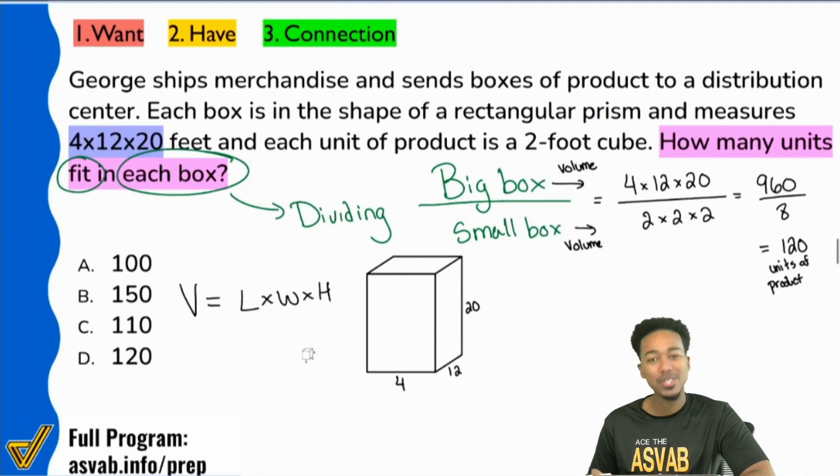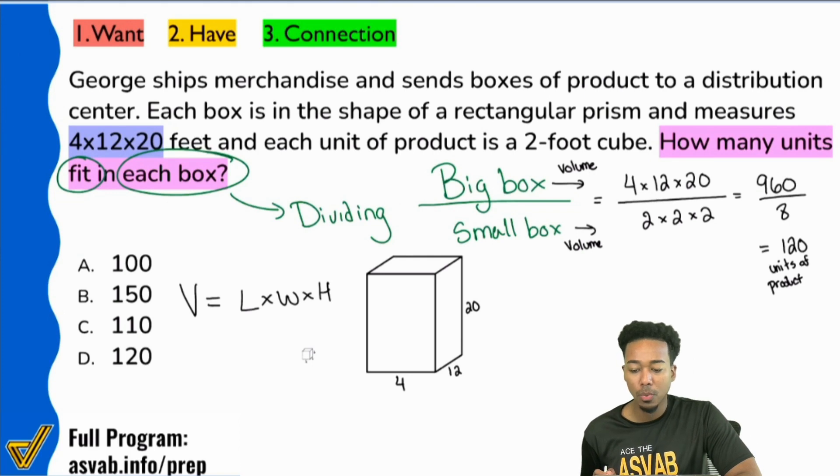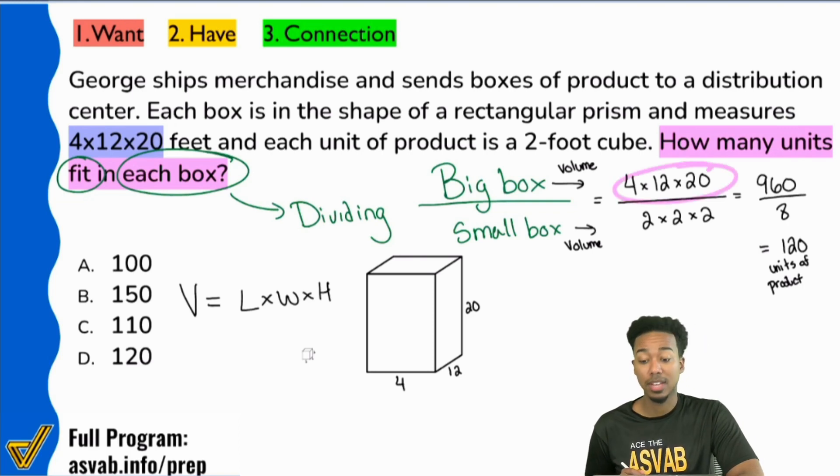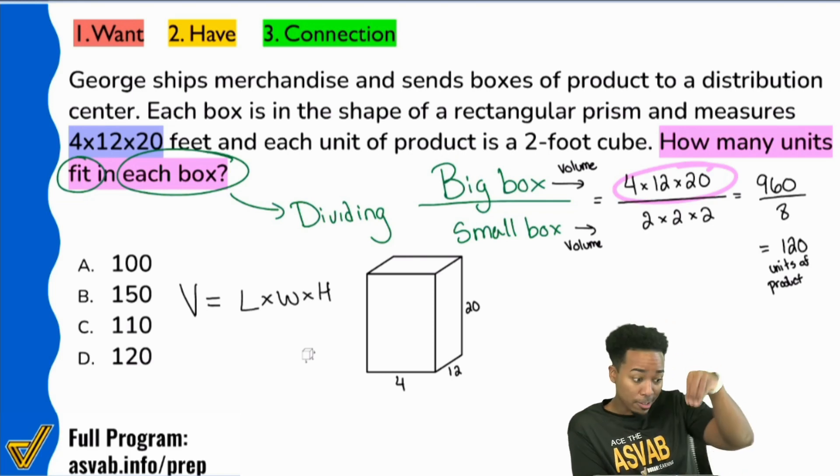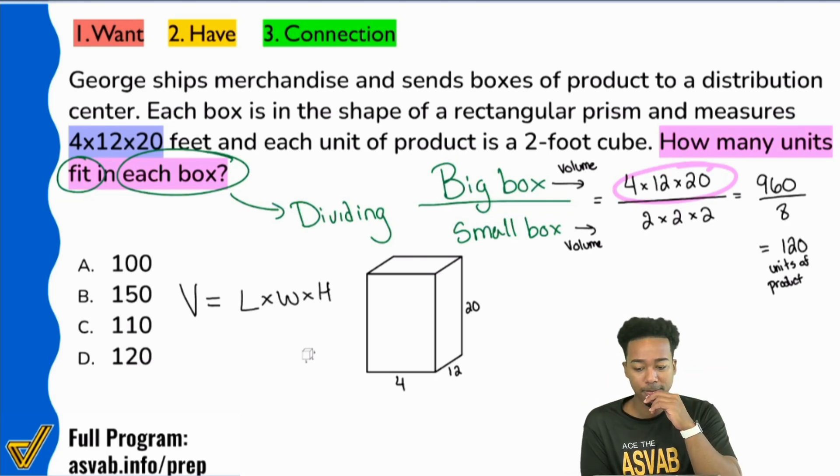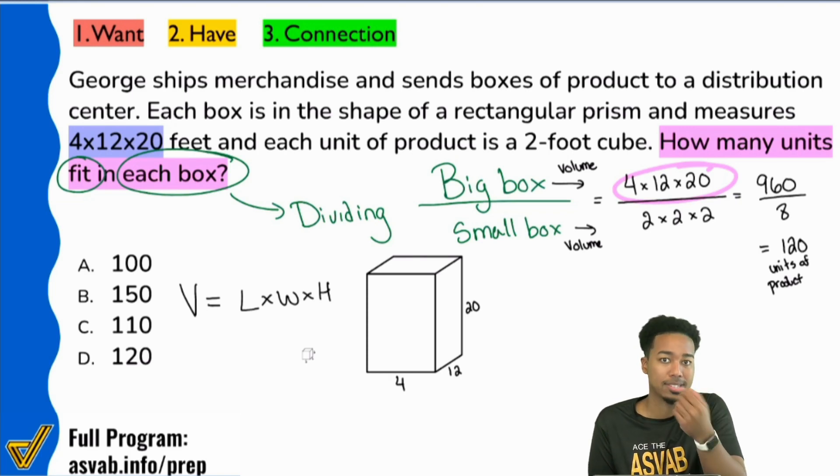Right, it can definitely feel like a twister in the beginning, but once you actually analyze those key words, yeah, we can definitely point out what is actually going on. And so the way that we got 960 was we multiplied the 4 times 12 times 20, length times width times height. And if you're thinking that this was a surface area problem, everybody, did they ask about the surface of these boxes or did they ask what can fit inside of the box? Yeah, that's the main difference. So when you're asking about how much can fit inside of another object, that's volume. You're talking about the space. But if you're talking about covering the space on the front end of it or the bottom or the top or the back or the side, that's surface area.